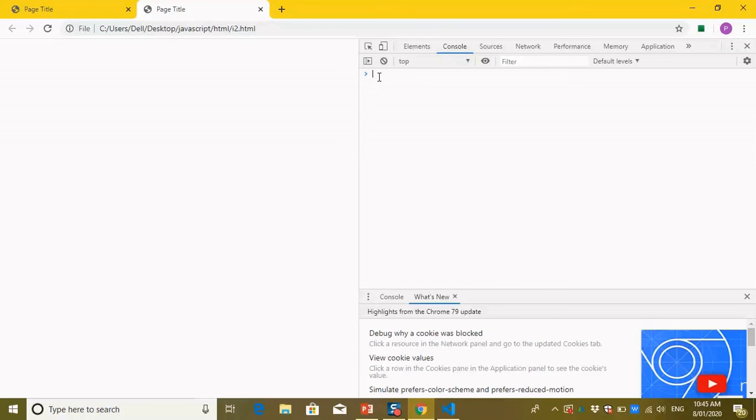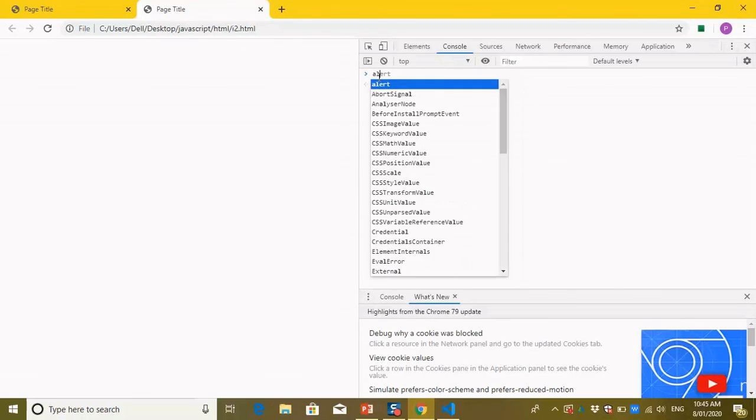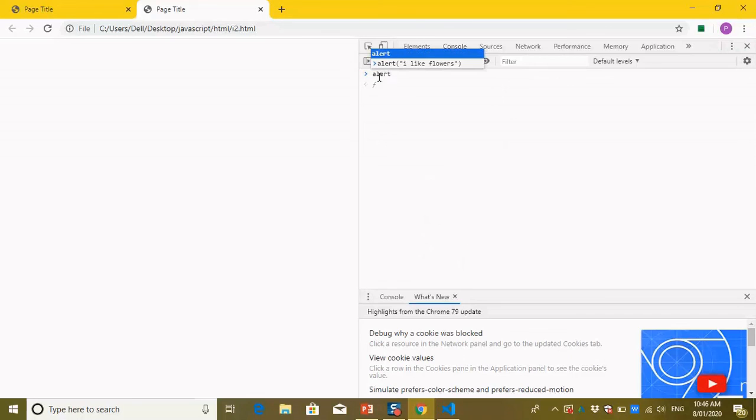Let's try that. Now I will type alert followed by parentheses, quotation marks, and then some sentence like I like flowers, quotation marks, and close bracket, and press enter.